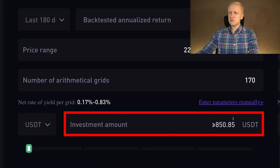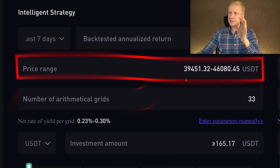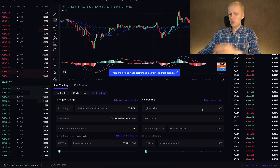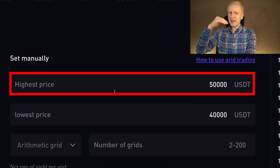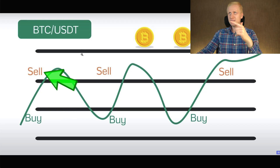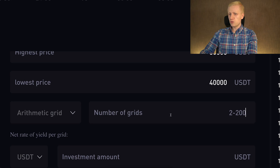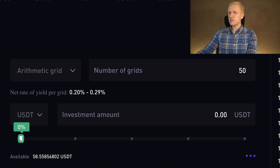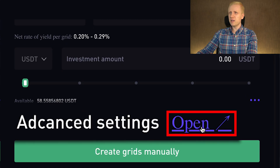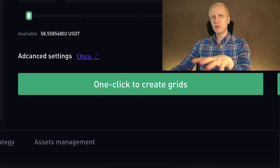The minimum investment amount depends on the price range: a wide range with lots of grids requires a bigger minimum, while a narrow range with fewer grids allows you to start with a much smaller amount. Personally, I like to set up grid trading bots manually. You put the highest price first, then the lowest price, and the bot will buy and sell within that range, always buying low and selling high, making a small profit each time. You can choose the number of grids — maximum 200, minimum 2. Here it shows the minimum investment amount, and you can scroll or type to choose your investment. Or for one-click setup, use the AI strategy on the left side.